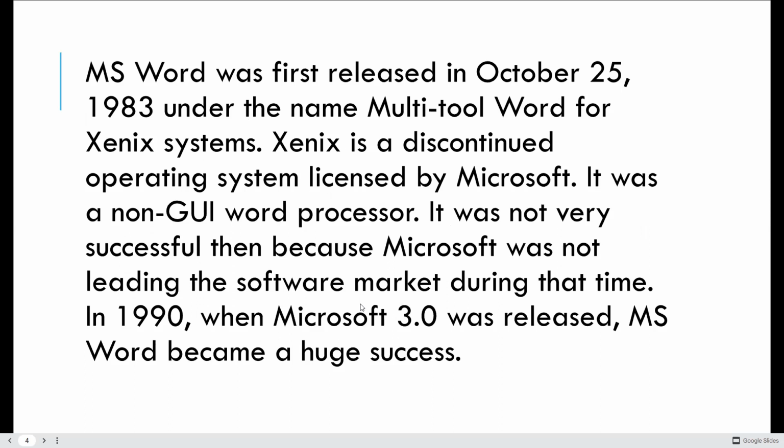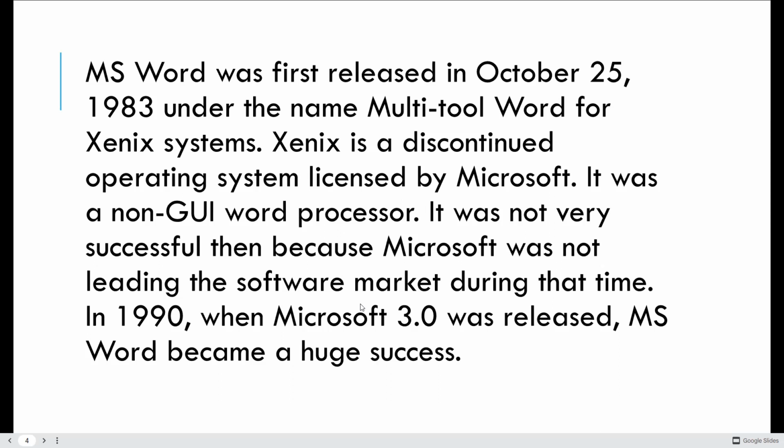GUI means graphical user interface. It was not a graphical user interface, so it is just black and white. It doesn't contain any graphics.